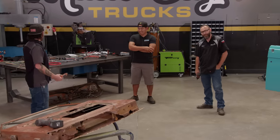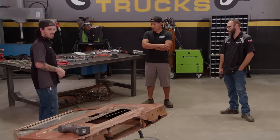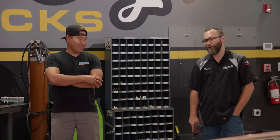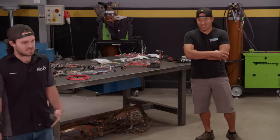Yeah. So we already talked, and I think you're gonna tackle the wiring harness you got laid out on the table. I've already started taking the door apart, and Mark, I think there's a whole bunch of stuff under the hood for you to do. Yeah, I got my hands full over there. It looks like you guys have your hands full too, so I'll let you get at it. Yeah, I need to get some parts.